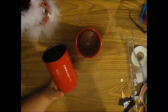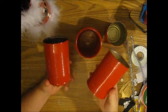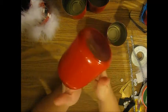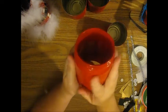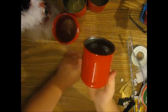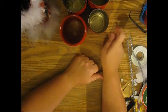I just want to show you some of the other containers that I have ready to go. I did this earlier in the week. These probably have about 3 coats on them. These are just some regular soup cans, and they're washed out, ready to go, painted. This is a Tostitos salsa jar, and I have a lid for it also, but I may just use it like this. I didn't paint the bottom, but that's okay. And this is, I believe my father-in-law said it was a tomato paste can. It's different in size. I've also seen tuna cans done like this.